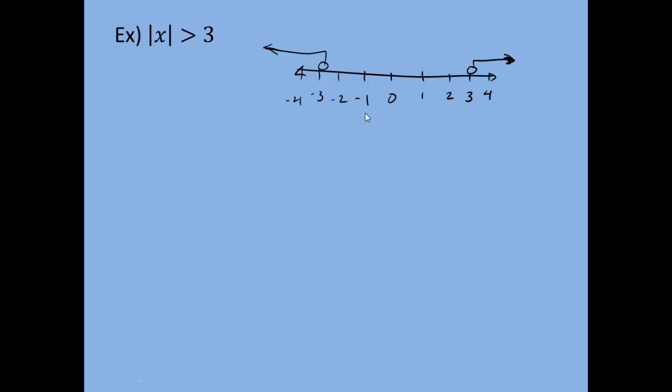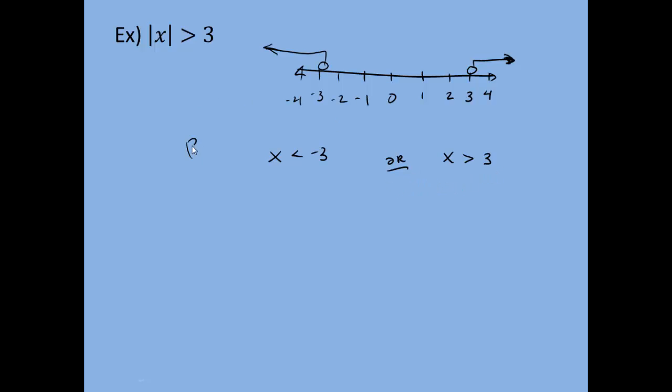So if I wanted to write this as an inequality, really what happens is this piece here on the left really tells us that x is less than negative 3. Right? Because those numbers are smaller than negative 3, so it tells us all these values, x, are less than negative 3. Or, over here you've got the distance is greater than 3 from 0. This would be x is greater than 3, right? All these values are bigger than 3. So if we rewrite that as x is less than negative 3 or x is greater than 3, that really gives us that second rule we were talking about.